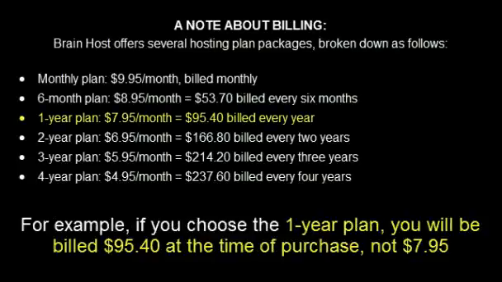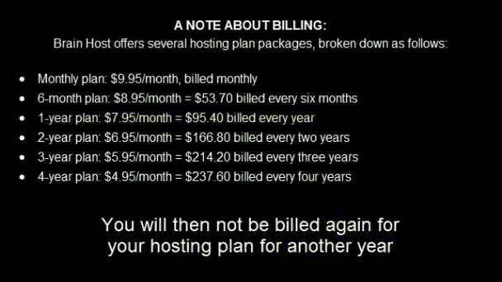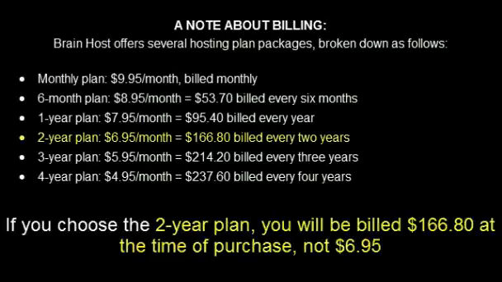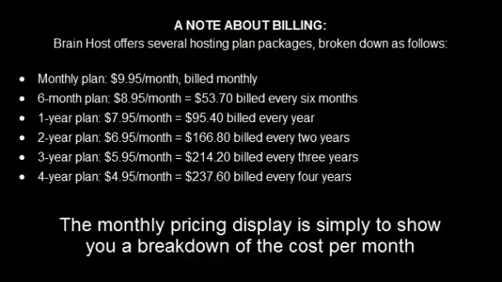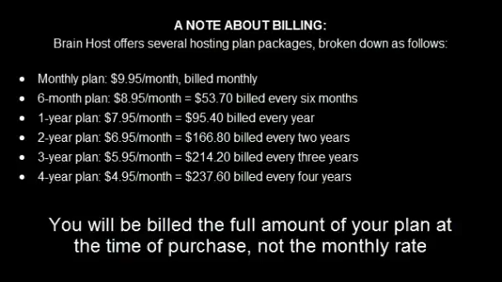For example, if you choose the 1-year plan, you will be billed $95.40 at the time of purchase, not $7.95. You will then not be billed again for your hosting plan for another year. If you choose a 2-year plan, you will be billed $166.80 at the time of purchase, not $6.95. You will not be billed again for your hosting plan for another 2 years. The monthly pricing display is simply to show you a breakdown of the cost per month. You will be billed the full amount of your plan at the time of purchase, not the monthly rate.